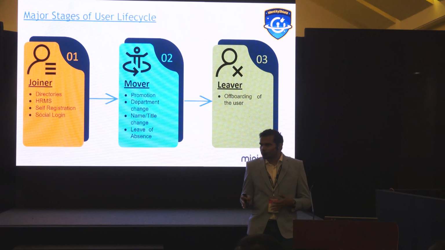And from that single source of truth, the users will be synced to other applications. Now, when we talk about user sync, it's not just about creating a user in other applications with simply that email address. It's about getting all the privileges and all the attributes of that user to the applications which might be needed in the application. So this includes attribute mapping. How many of you actually know about attribute mapping? I'll show that in a couple of minutes.